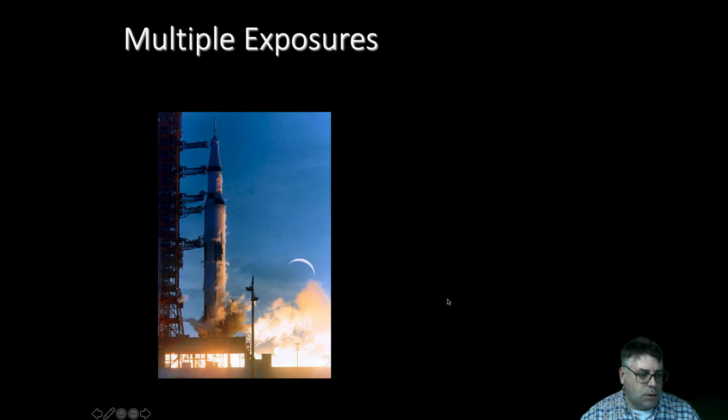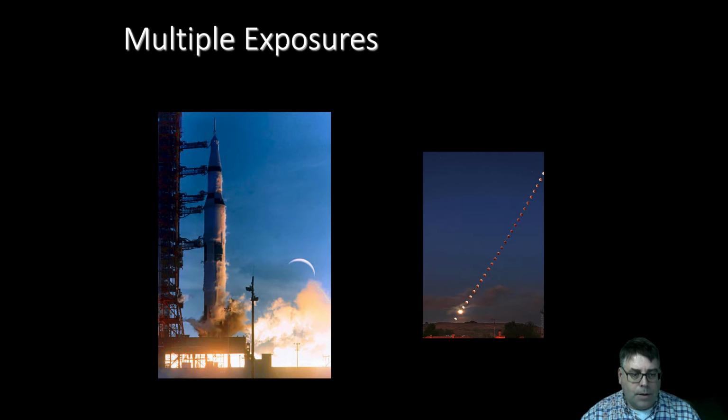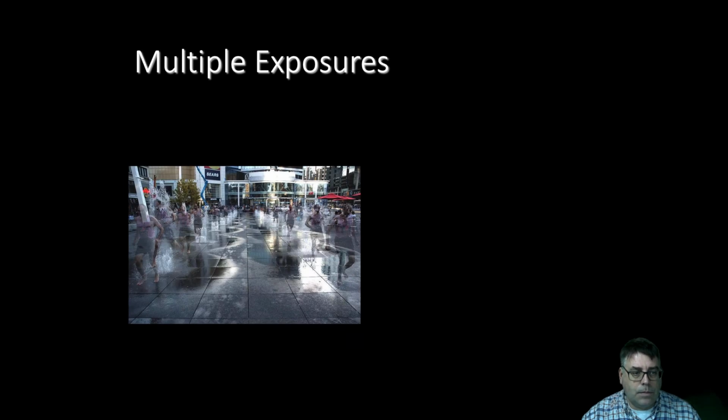And this is a multiple exposure where they actually placed the moon in this photo. And here is steps over time as the eclipse changed in the sky. They took the same photo multiple times, and then they merged them all together. Here's another multiple exposure, and again, the camera is probably placed, well, it is placed on a tripod, and then the exposure is done a number of different times.